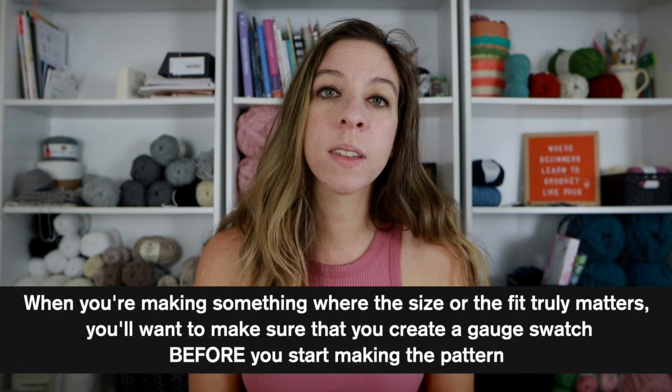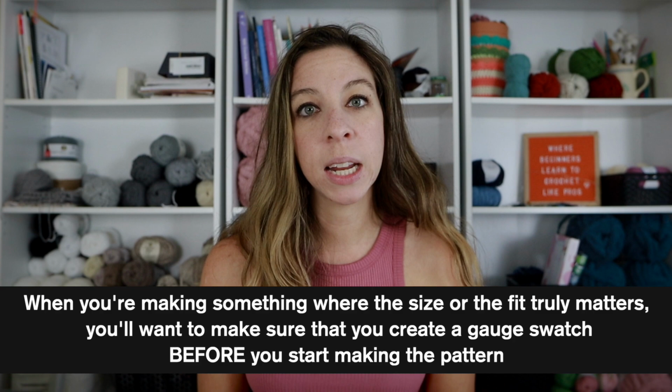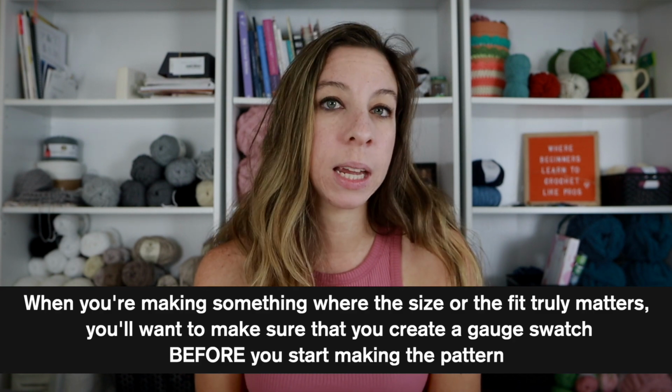That's not cute. So if you needed a visual, that is why gauge is important. And you really don't want to spend all this time creating a project and in the end it doesn't even fit. I can tell you from experience that that is one of the most frustrating things. So remember, when you're making something where the size or the fit truly matters, you'll want to make sure that you create a gauge swatch before you start making the pattern.